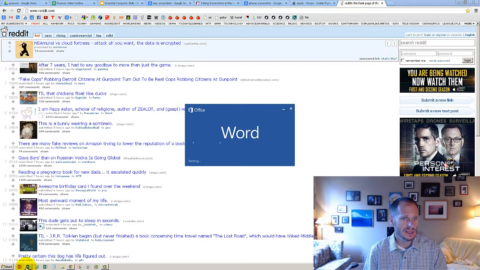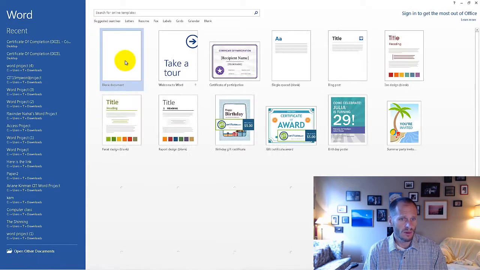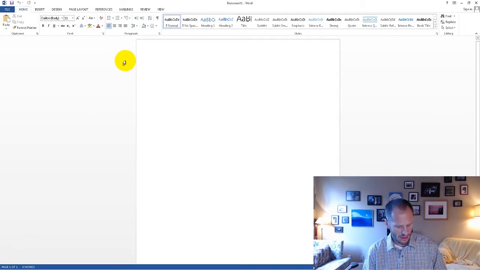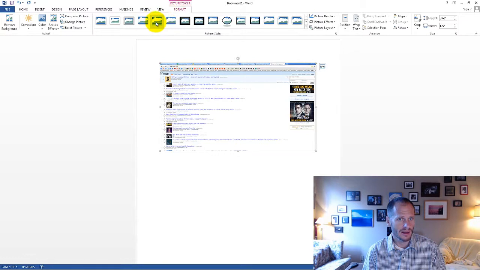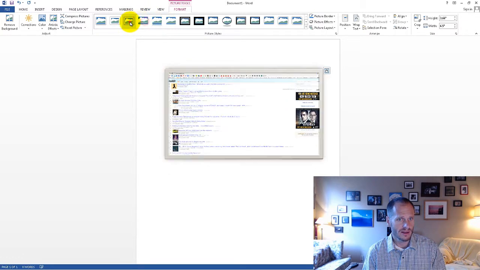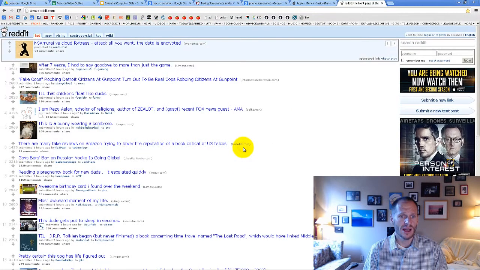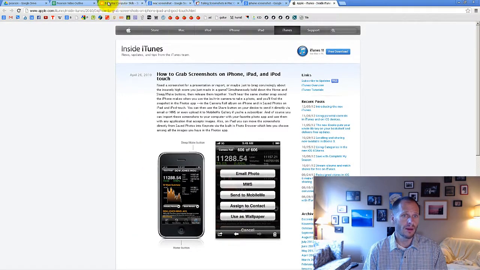I could paste it into a blank document. Control V is the paste shortcut, and there it is. And so I could start formatting that and put a little drop shadow on it or different stuff. So that's taking a screenshot in Microsoft Windows.